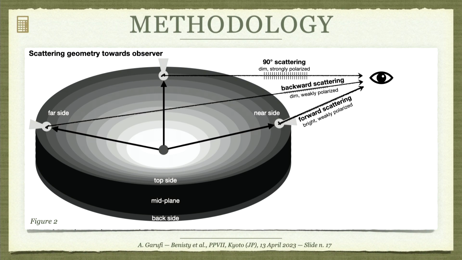And you have to consider a photon that is released by the star and then is scattered at different angles by the disk. So small angle, 90 degrees, and a large angle toward the observer. Okay? On top of this, not all the photons will be polarized. So the fraction of scattered photons that are actually polarized depends in turn on the scattering angle. It will be maximized in this direction here, 90 degrees.